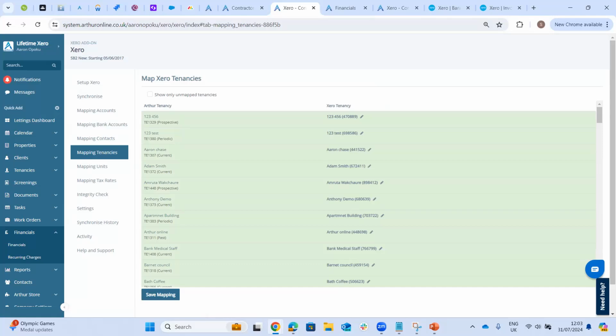Next question, is there a way contractor invoices or receipts can be scanned onto Arthur the same way as they're scanned in Xero? Unfortunately not.